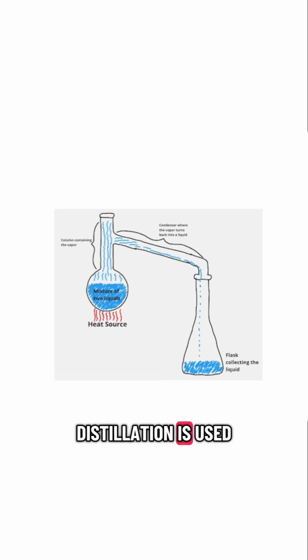Distillation is used to separate two liquids that are mixed together, and we don't use distillation to separate liquids that don't mix. So you would never use distillation to separate something like oil and water, but you would use it to separate something like ethanol and water because those two do mix.